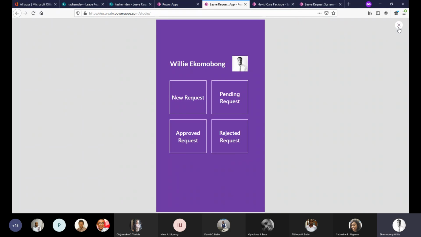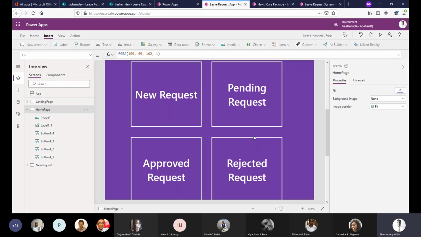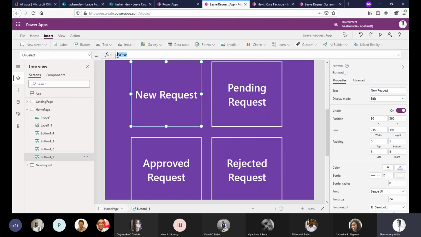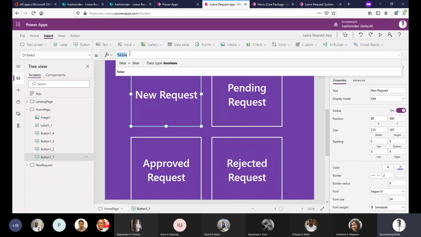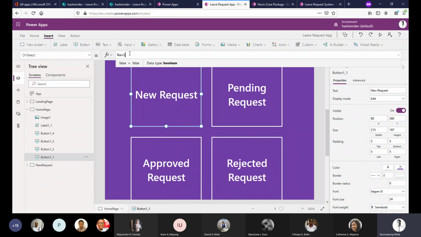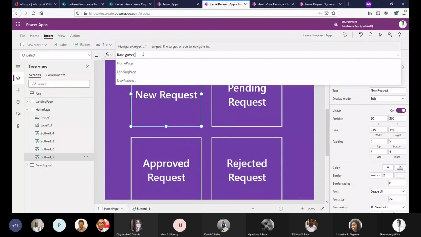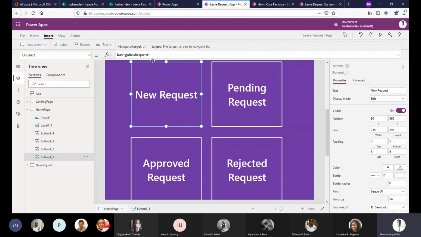Now let's link this new request button to our new request page. We click on the button, click on the OnSelect property of the button, and type in navigate, then the new request screen.